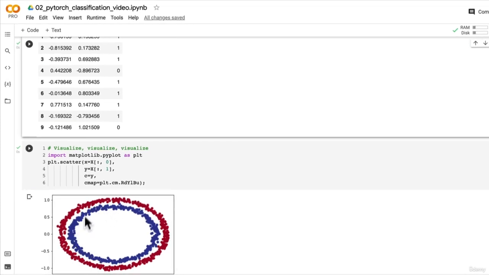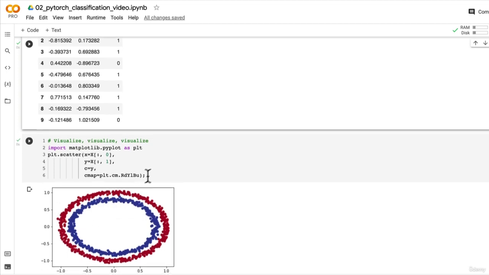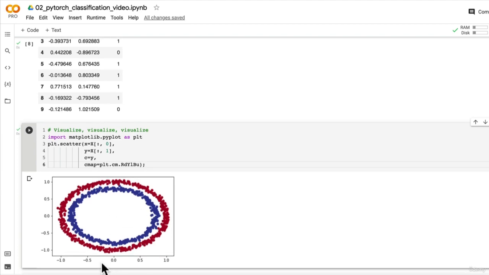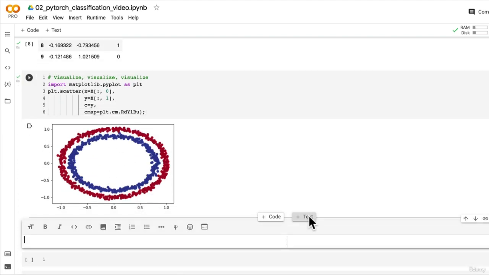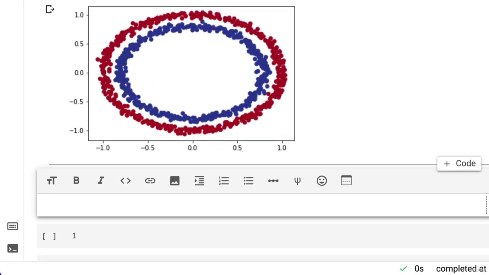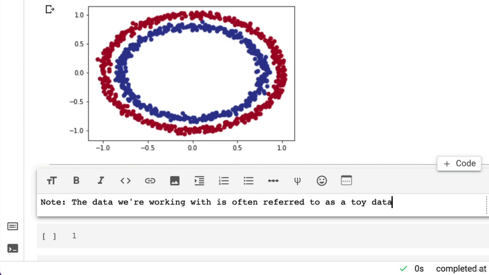So we're working with binary classification. So we have one thing or another. Do we have a blue dot or a red dot? So this is going to be our toy data here. And a toy problem is, let me just write this down. This is a common thing that you'll also hear in machine learning. Note, the data we're working with is often referred to as a toy data set.